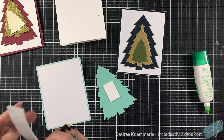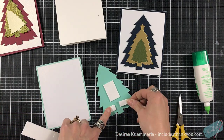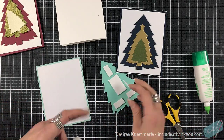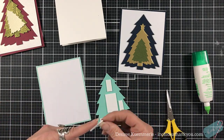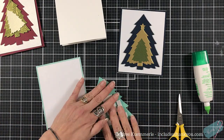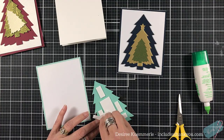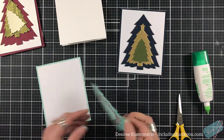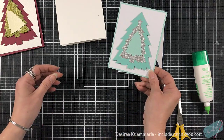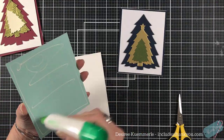Your card is going to look different because you're going to set it a different way and place the pieces differently. So please continue to enjoy this and have fun. Now that I got smart and used foam tape — which is a lot easier to cut down — this double-sided foam tape is by Scrapbook.com. I get the one inch because I can cut it down to whatever size I need. Same thing — I'm going to put this panel on, and you can see how we're layering them.